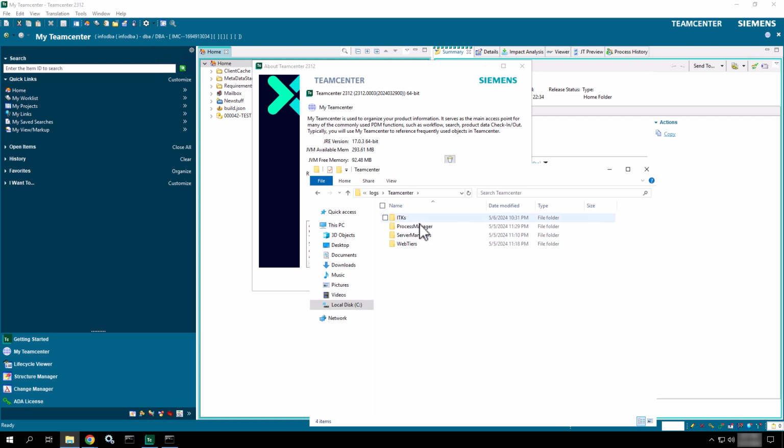All of these are broken down now fairly nicely. You've got your process manager versus server managers versus web tiers. If you dive into each one of these, you can get an idea by going into the very bottom of the folder path. I've got my web tier log here.